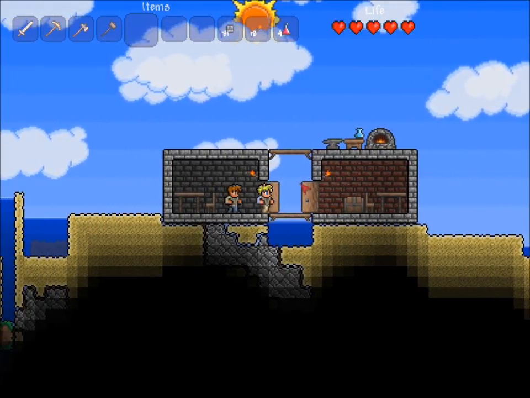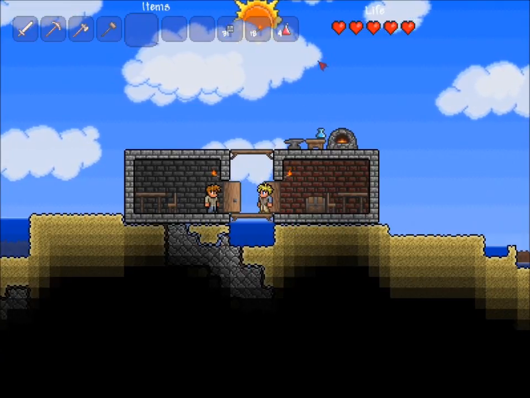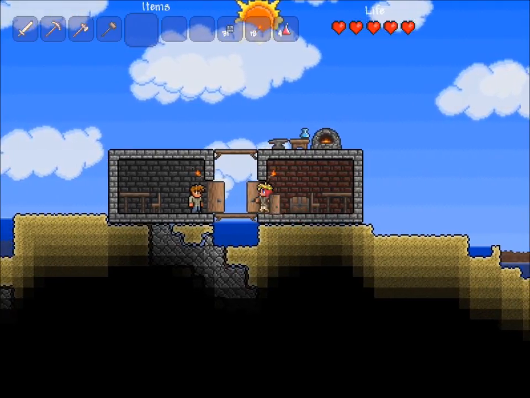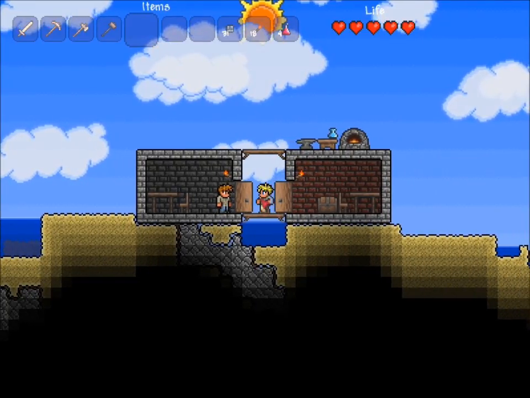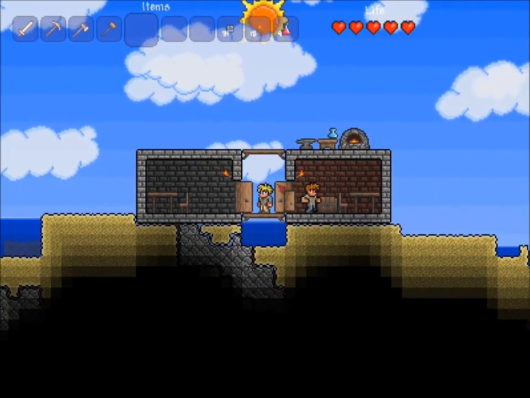Next time when we come back, my goal will be to earn up 50 silver so that a merchant will come and move here, and we should then be able to buy and sell stuff, and we'll have a lot less junk. All right, sounds like a plan.